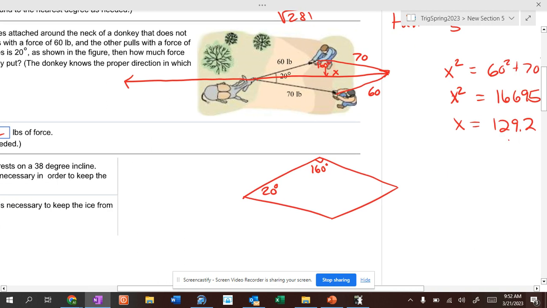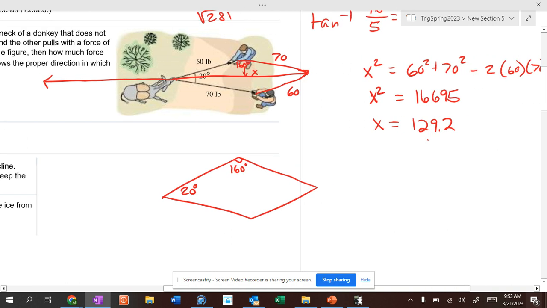Now, these prospectors are doing a pretty dang good job. They kind of sort of know their physics. What would make them better at doing their job, better at pulling the donkey? If they were pulling in what type of a line? A straight line. If they're both holding on to the same rope, or if one rope was shorter than the other and they were in a straight line, they would be combining their forces together.